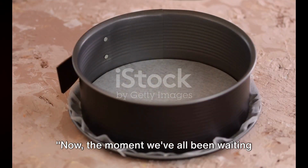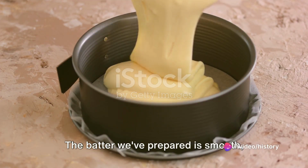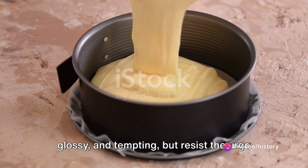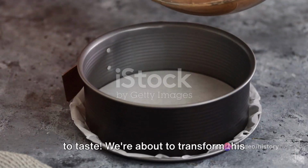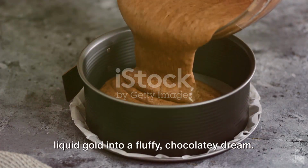Happy baking! Now, the moment we've all been waiting for, it's time to bake our cake. The batter we've prepared is smooth, glossy, and tempting, but resist the urge to taste. We're about to transform this liquid gold into a fluffy, chocolatey dream.